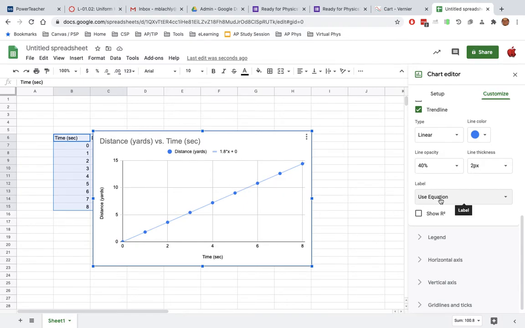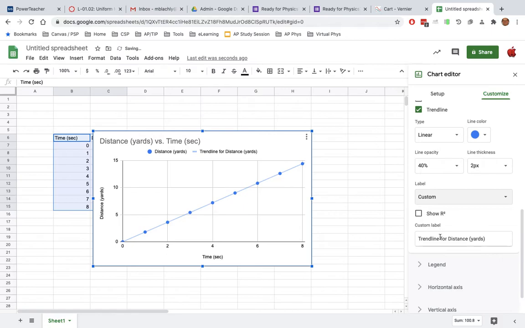But we never leave that equation. We always change it. So now, where it says Use Equation, I'm going to go to Custom, and I'm going to write my own equation down here where it says Custom Label. So our equation is y equals mx plus b. So you can think of it like this, y equals m times x plus b, except we need to change these. On our y-axis, we have distance, so I'm going to say d.